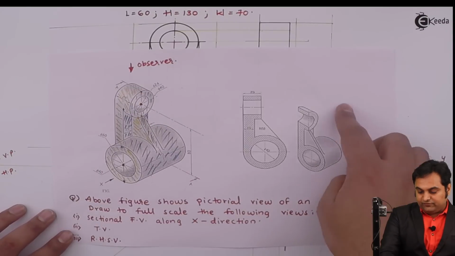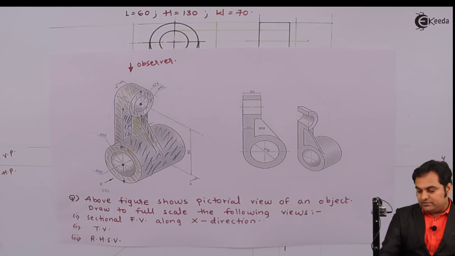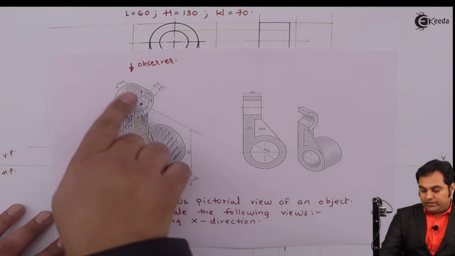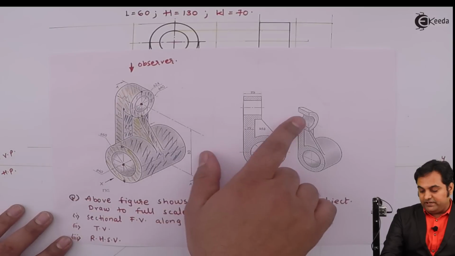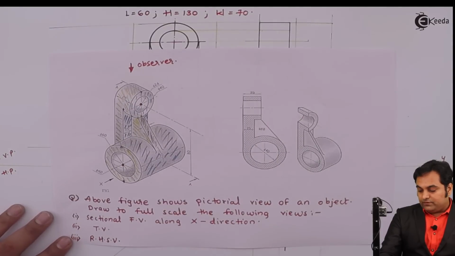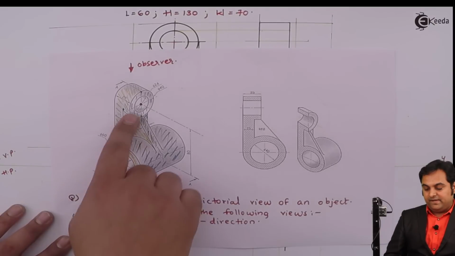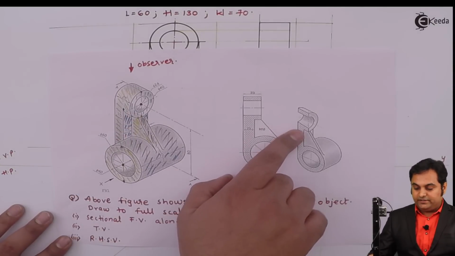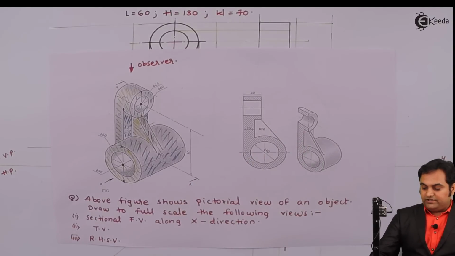So when it is cut from the top, here it is a cylinder, so it will be seen as a rectangle, that surface. Next, when the cutting plane goes deep, it again cuts the cylinder, this plate and the rib. So this cylindrical portion, rib and plate, they come onto the same plane. Previously when it is not cut, they are on different planes indicated with the dark line. Then here when it is cut, they are coming onto the same plane.